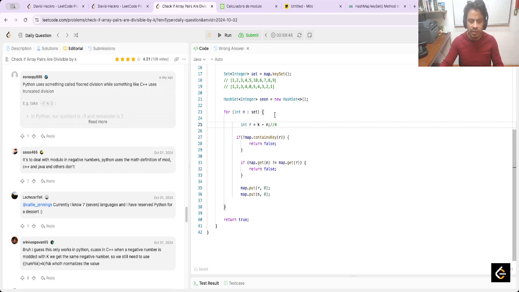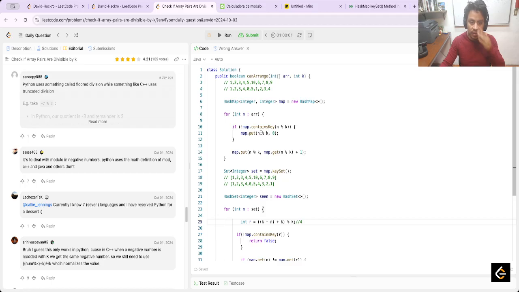Okay, here is k mod this modulo plus k modulo of k modulo of k, and here is similar. This plus k modulo of k.